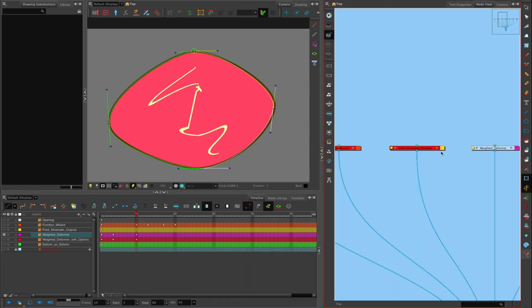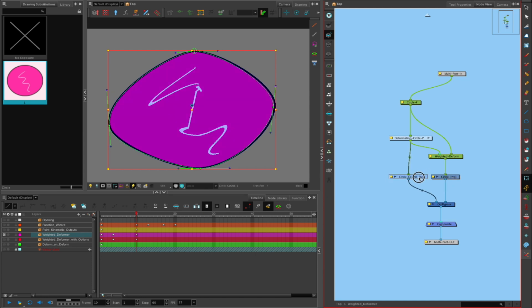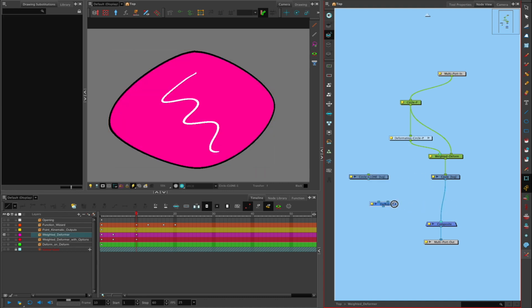So this is the weighted deformer, and it's the easiest thing in the world to couple up. Now, I've put these on here, which I'll show you why in a minute, but you don't need them. In fact, if I get rid of that and get rid of that, that is the true way that the weighted deform is connected up. You literally just put the deformation into the left socket and the peg into the right one, and then put it into the drawing, and it behaves.